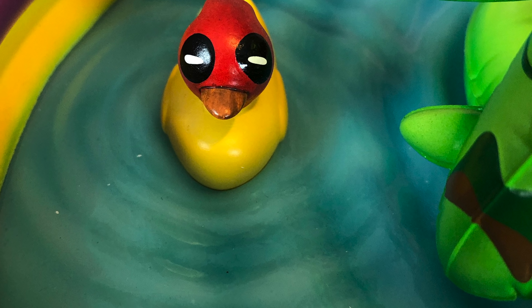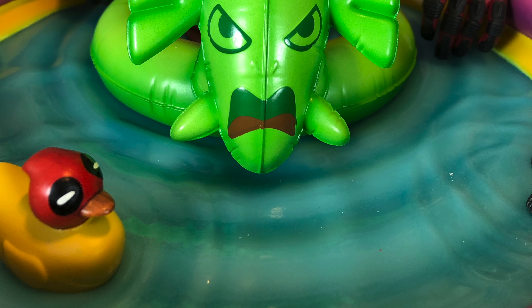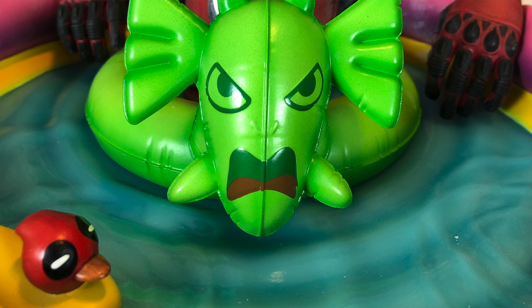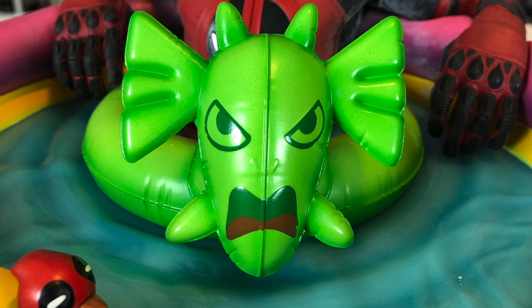The water has a ripple look to it and I like the kind of shine it has. The blue is reflecting the bottom of the inside of the pool — I think it looks great. The Fin Fang Foom inflatable tube has the same kind of effects as the outside of the pool. It looks plastic, almost like a balloon on the front, with sculpted-in lines to really give it that effect. The colors are good too — it's a lime green, but with hints of yellow and lighter green to give it a good effect. Even that line down the front of Fin Fang Foom's head gives you that blow-up effect.